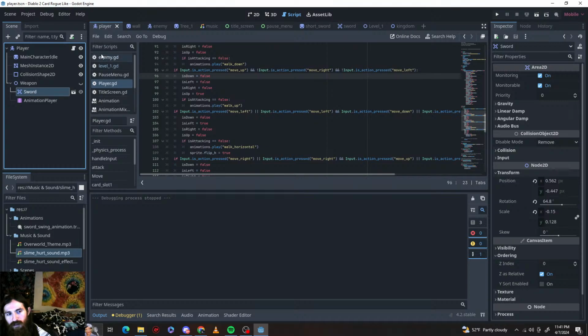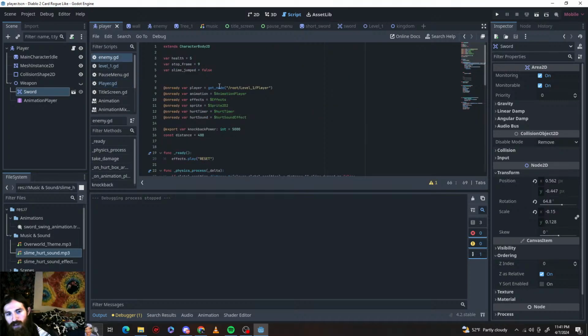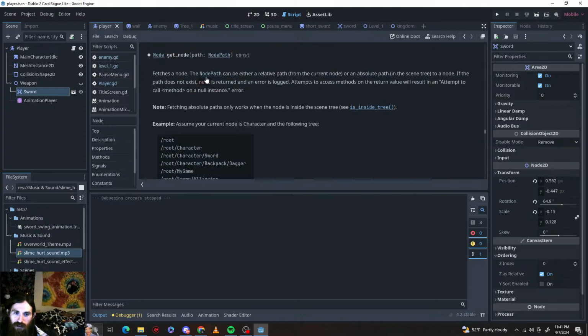So I don't know if I need to do the same thing I did here and type in get node. Is there another function here? Let's see, fetches a node. The node path can be either a relative path from the current node or an absolute path in the scene tree to a node. If the path does not exist, null is returned and an error is logged.